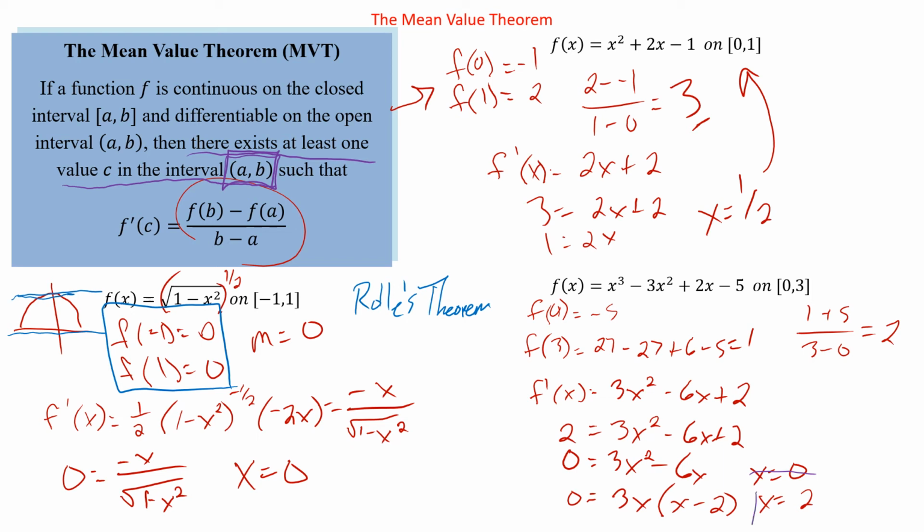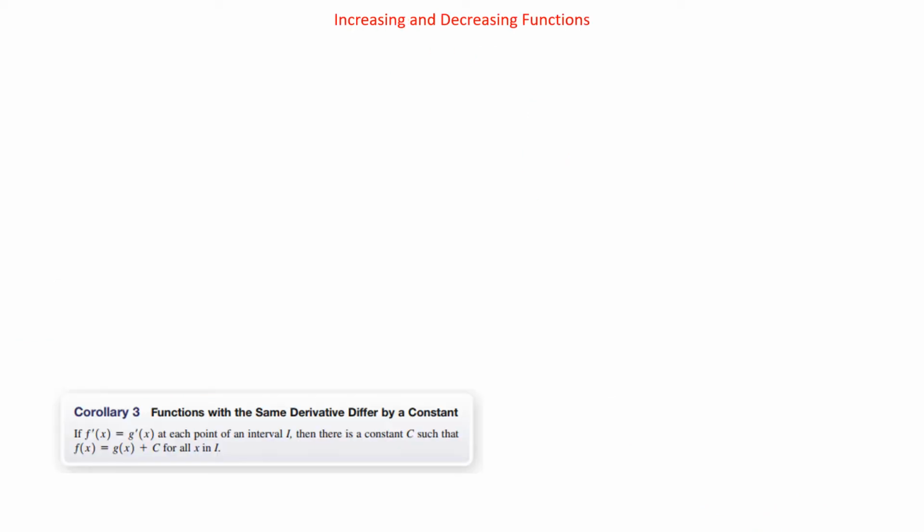And that happens at x equals 2. Again, at x equals 0, the slope also equals 2, but that's not what the mean value theorem is telling us. It's looking for the one in between those two values. And again, it could have been 1 and 2. That would have been fine. We would have had 2 of them. But in this case, the 0 doesn't match the mean value theorem. Oh, I forgot to fade that one in.